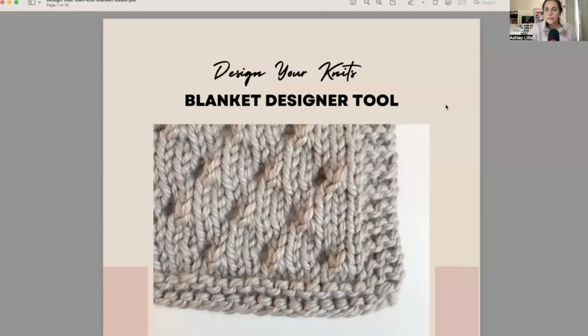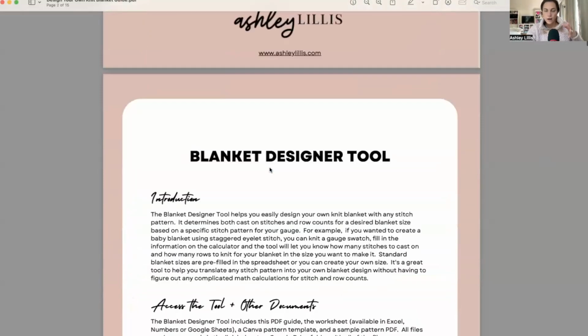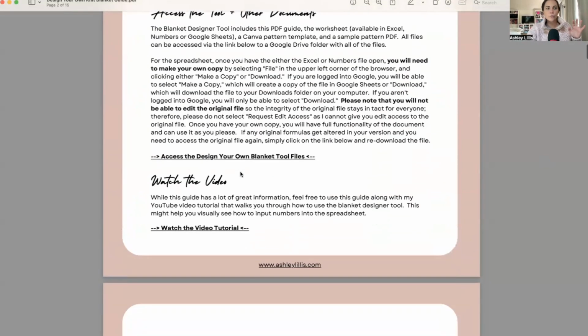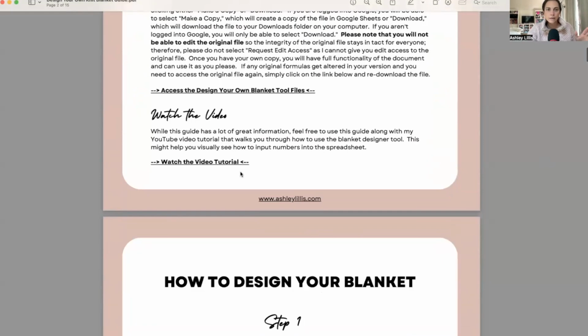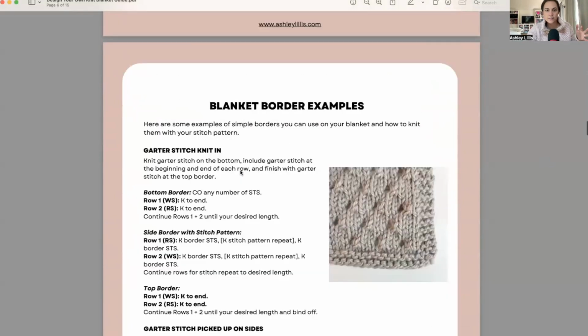Anyway, so once you get the PDF, I'm going to share my screen here and show you what the PDF looks like. Okay, so here's what the PDF looks like. You'll open it up. You'll have a link to this actual video. If you need to reference this video again, it'll pop open and you can go through this again with me. So this is like a 15-page document guidebook that has a ton of different information. I'm just going to scroll through this here.